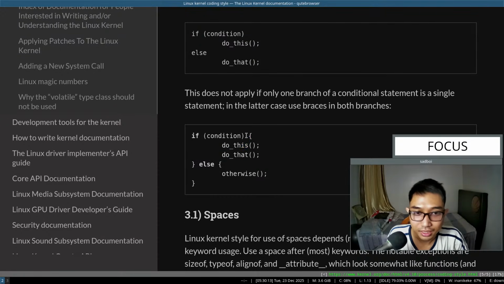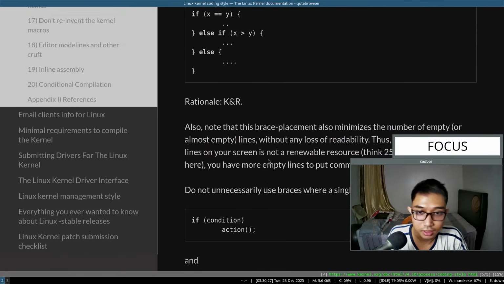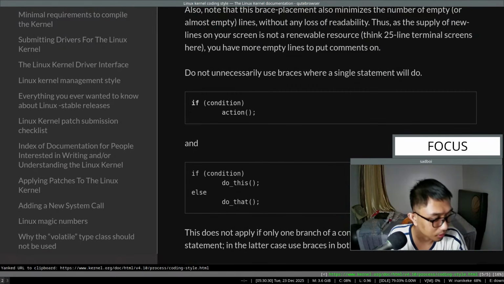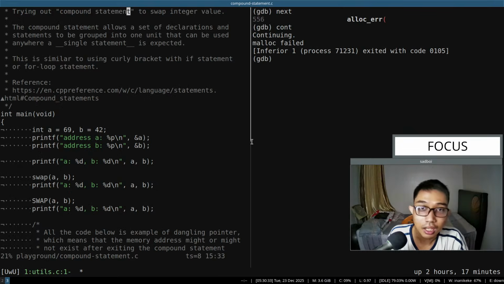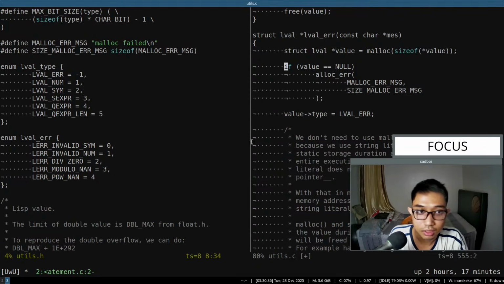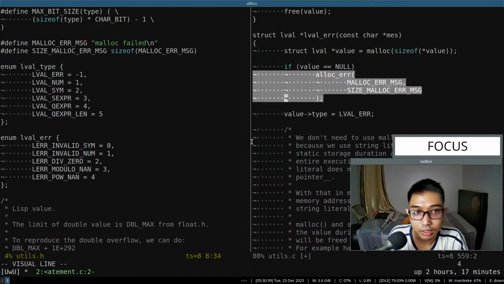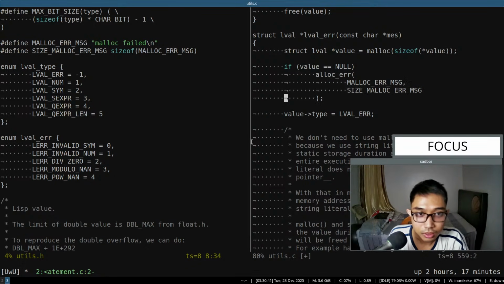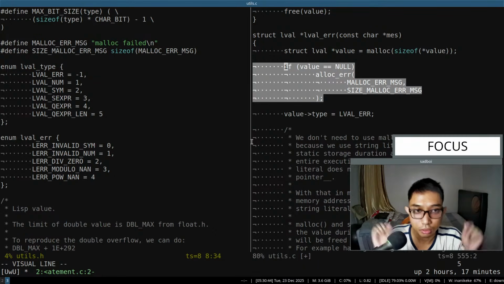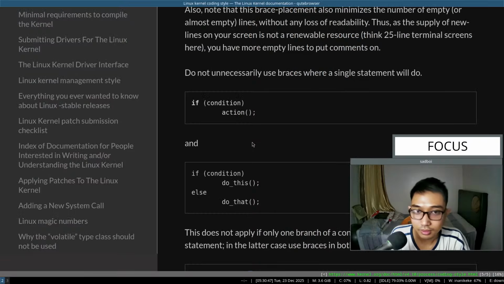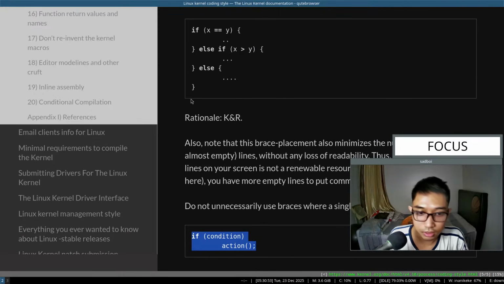Anyway, the point is that we treat multiple statements as one statement by using the compound statement. So this is why I'm using the if statement without the curly brackets. I'm trying to familiarize myself with the Linux kernel coding style.